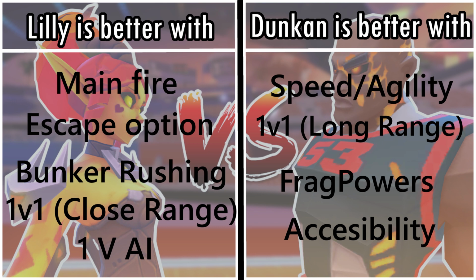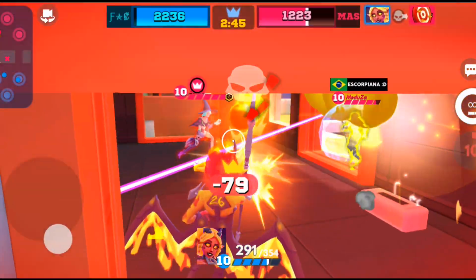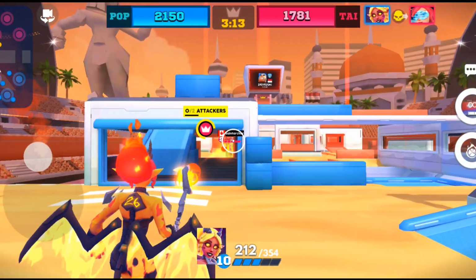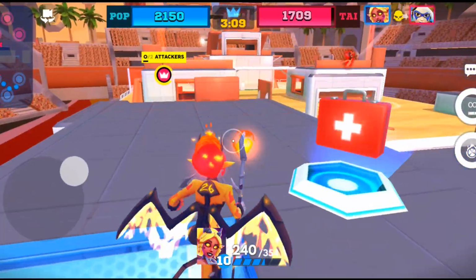And overall, Dunkan does get some points on her because of his speed, but I really think that Lilly makes up for it in just sheer damage that she can deal. It's absolutely insane the damage that she can deal with her main fire and her ability combined. She's also very consistent. Obviously, Lord VR can also deal tons of damage, but you need the right card to copy, right?